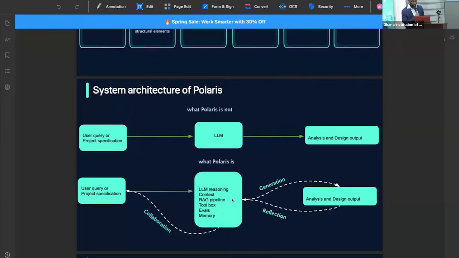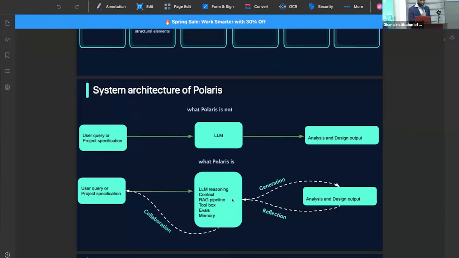Then we have a RAG pipeline, and RAG is basically retrieval augmented generation. And basically the way it works is that when a query comes in, we check what it's closest to semantically with what we already have. So let's say I want to design a 5-story building, and there's information in my context DB about how to deal with 5-story buildings. So let's say I've designed a 5-story building before, that information exists. I want to be able to pull and reference it on the fly without me going in there to dig for it. So that's what a RAG pipeline does.